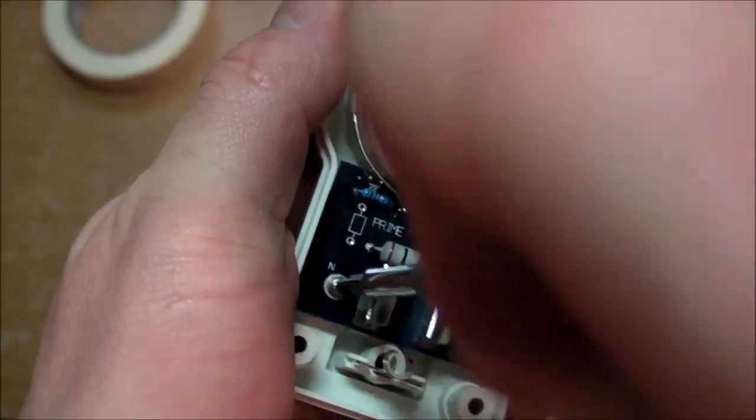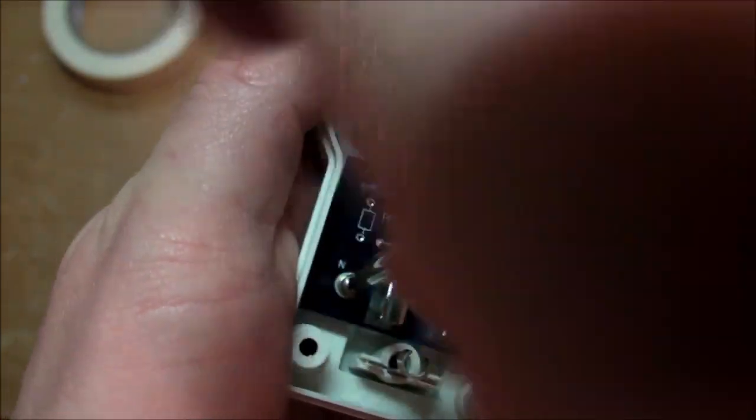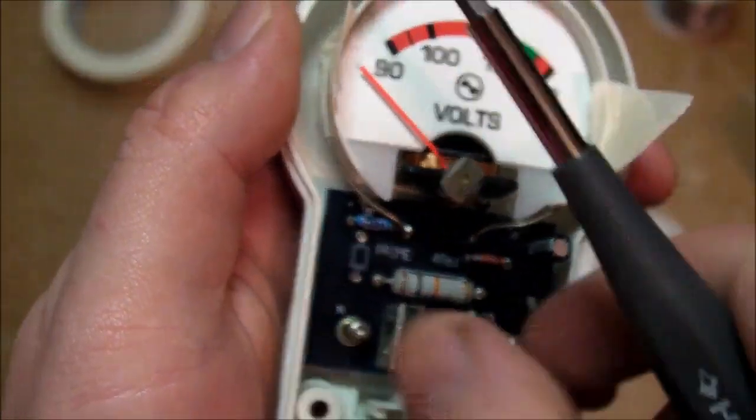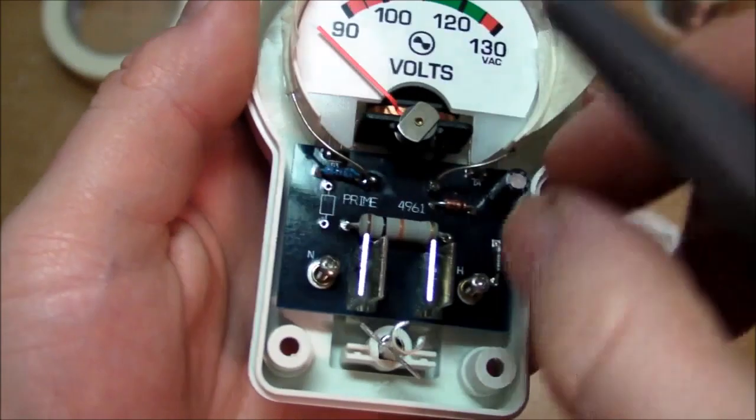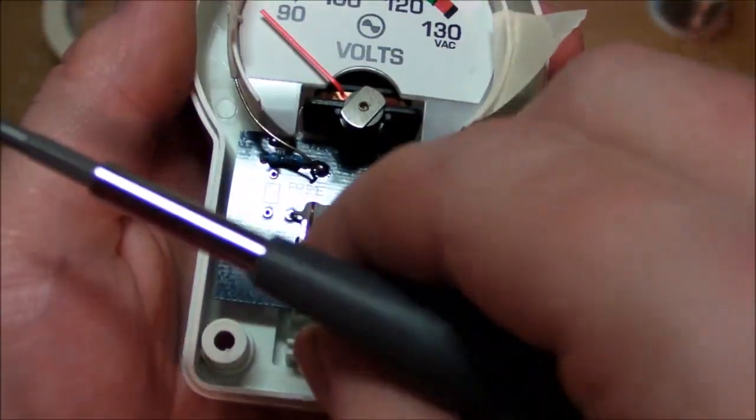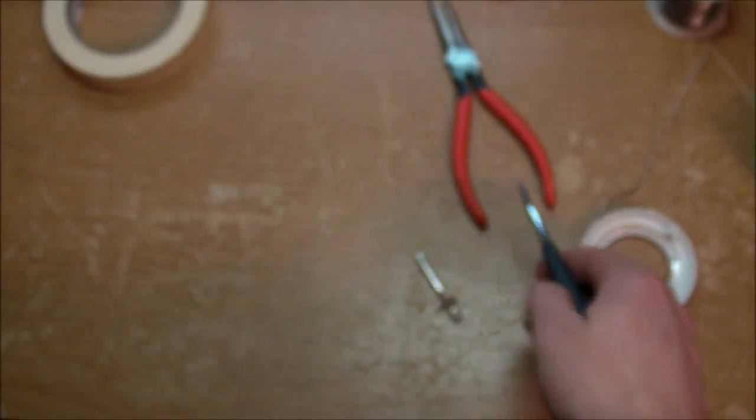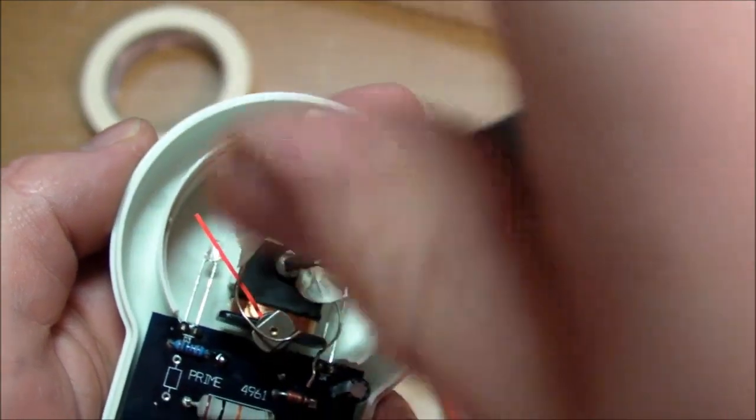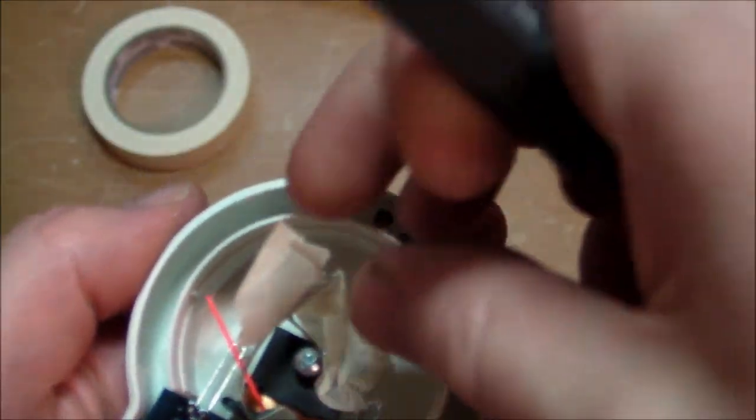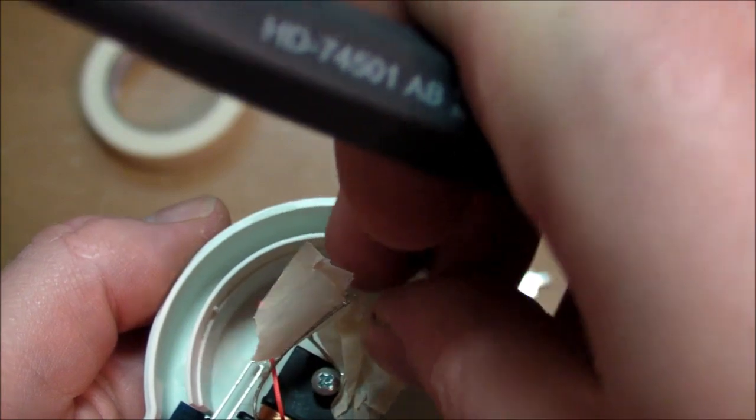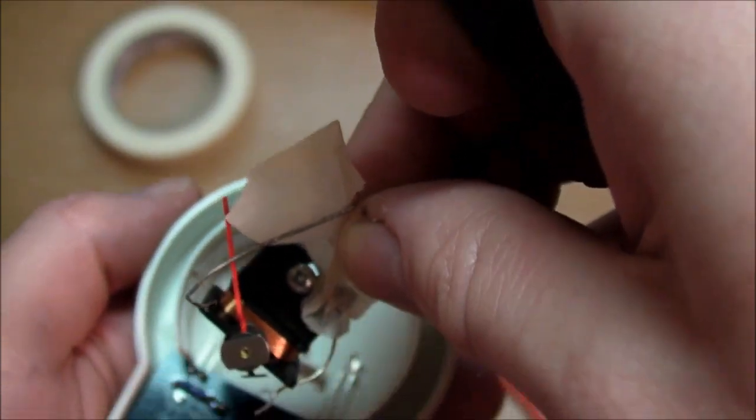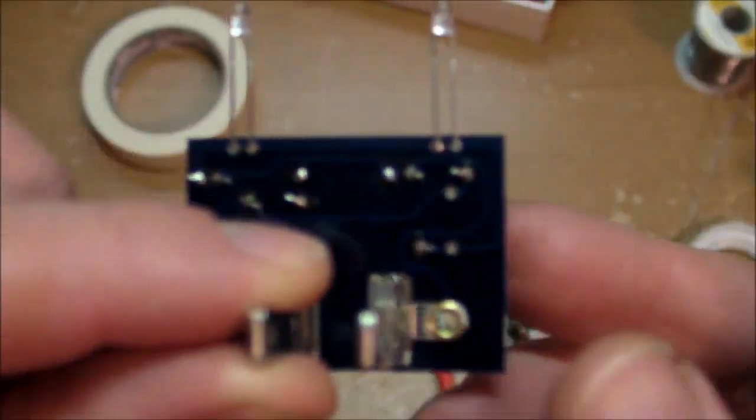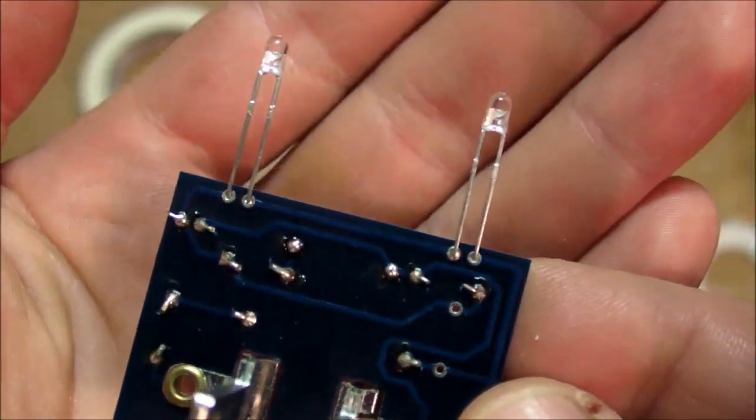Just take out these two screws here for the hot and neutral, conveniently labeled on the circuit board. There's an N, there's an H, and it should hopefully just come right out. Oh, looks like the ground plug is coming out too. And that wasn't quite enough because the magnet discs are in the way of the circuit board. So let me carefully take this whole thing out of here. There we go. And the circuit board just pops right out. Let's have a look at the bottom. Well, that looks okay. Let's draw a circuit.